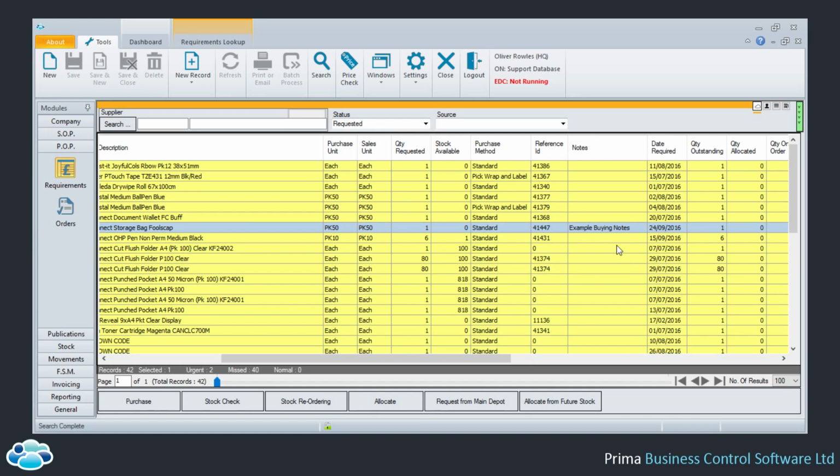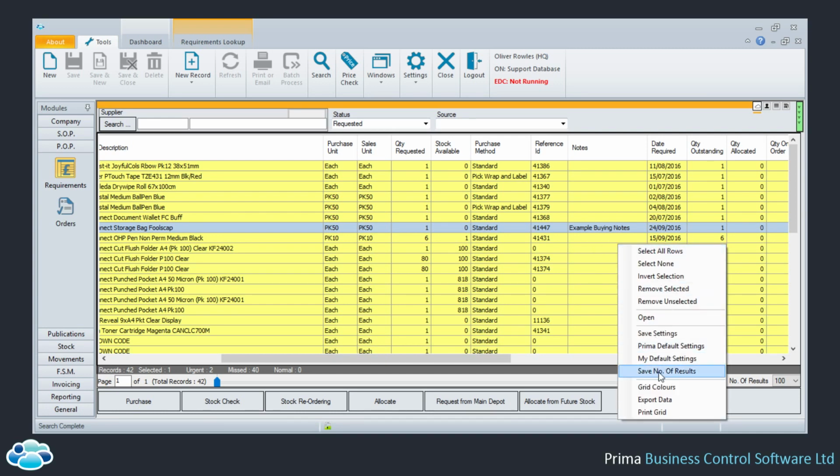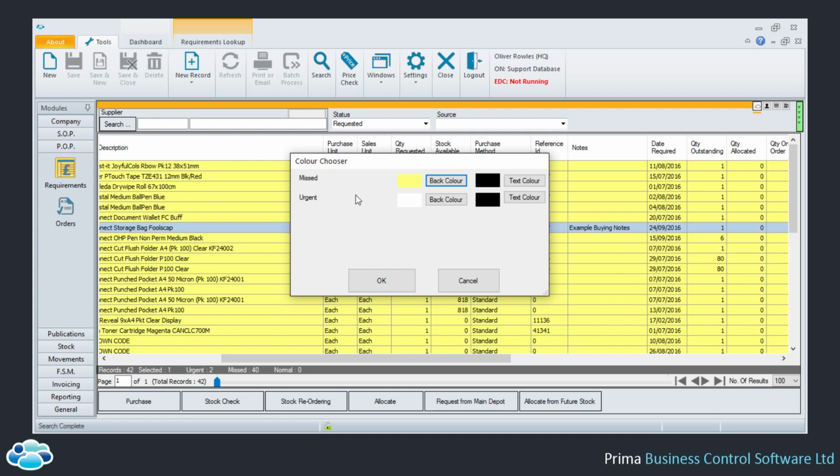Required date. Quite a lot of people don't know this, but the required date, that's what the colours in the grid relate to. So if you right click in the grid and go to grid colours, the colours that are in your grid at the moment are going to highlight to you what's been missed in terms of what's gone past your required date and what's urgent, what needs to be purchased, so then you're not exceeding that required date. So any that are in white at the moment would be the lines that need to be purchased before the required date. As it's just a test database, you can see there's loads of items that have been missed that would normally be purchased. So that's what the grid colours stand for.